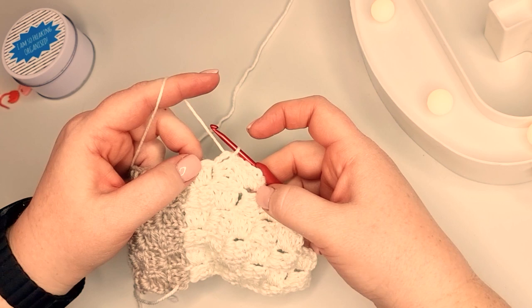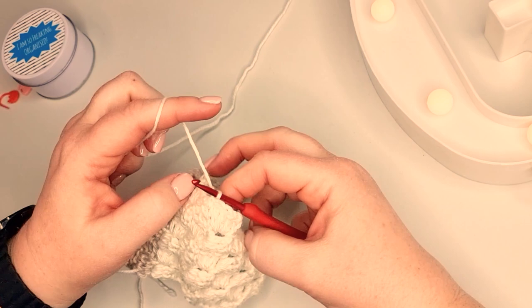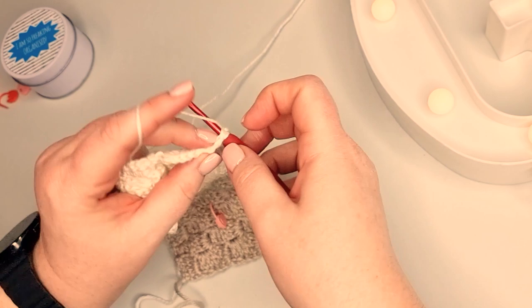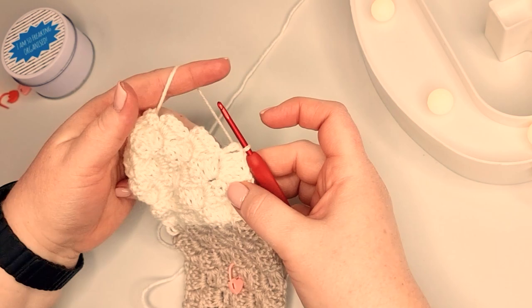Right, you slip stitch into the very top because we aren't going to build a block on top of that one. So we slip stitch into the top of the last one, flip our work over, and slip stitch into each of the stitches across into the chain three space, which puts us exactly where we need to be to start the next row. So I'm going to meet you at the end.